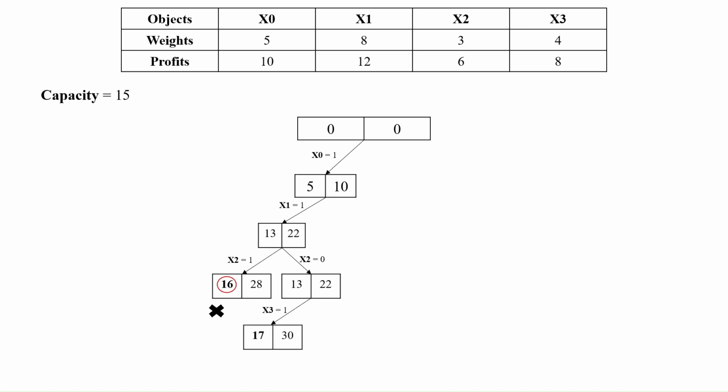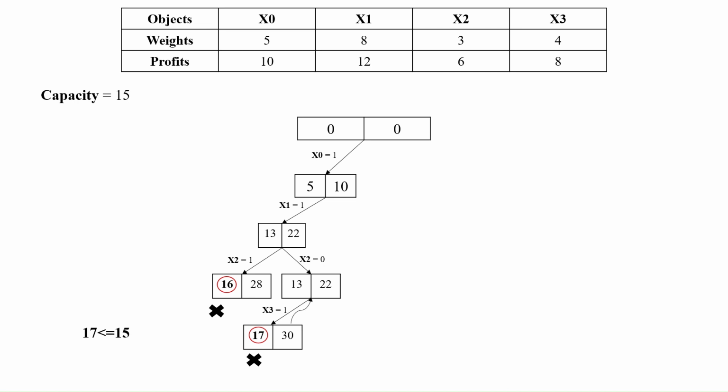After adding, here it looks like. Again we have to compare this particular weight with the maximum capacity. Here we can observe that the 17 exceeds the maximum capacity. That means the path we chose is wrong. That means what we have to do is backtrack the process.